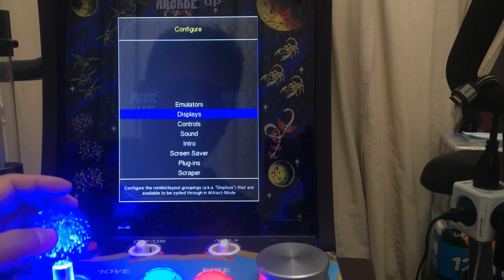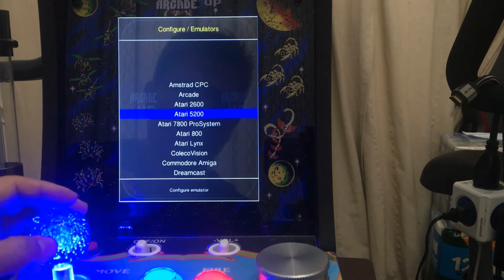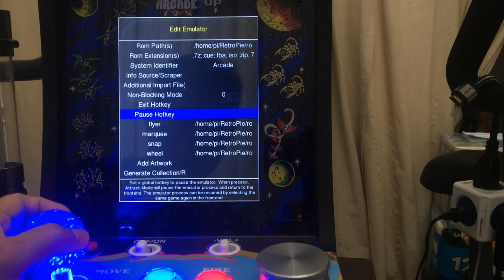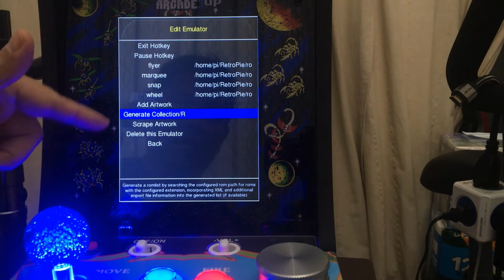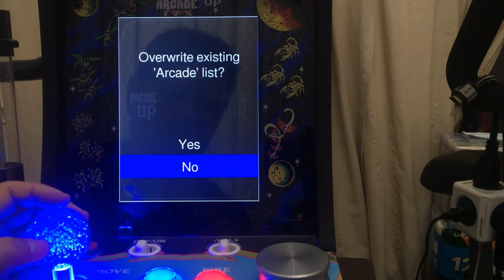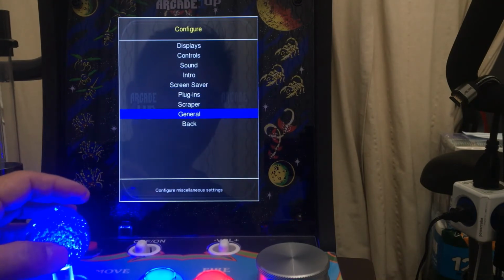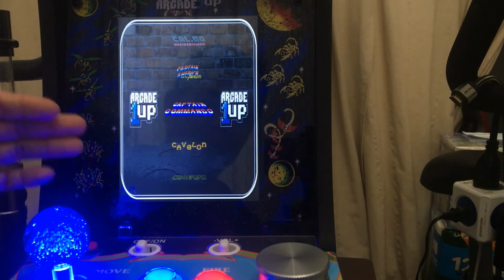So I'm gonna go up to the emulator, press B. Okay, press B, and then look for arcade, because that's all we have is arcade. So press B again. We're gonna scroll down and then we're gonna say, please generate the game list .xml. I don't remember the extension now, but it's a game list .xml, I think. So you press A, it says, do you want to override the list? Yes. Press A. Now you go back to get out of this screen. So now you have other games other than the one that we had.